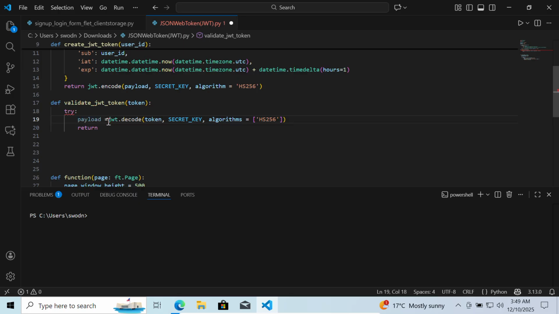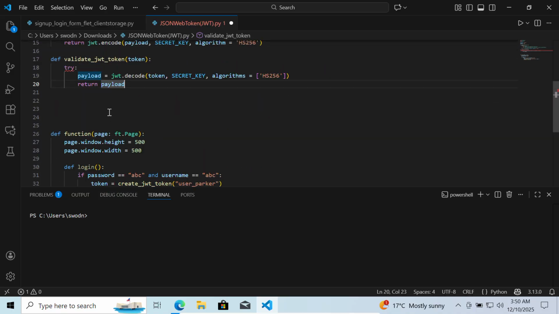I'm going to create a variable called payload, and put all this stuff inside payload, and it's still going to decode it. Once it's decoded, everything is going to get stored in the payload variable. Instead of returning the whole sentence, I can just return the payload variable, because it contains the result of all of this, the decoded information. So if everything goes well, algorithm is same, secret key is same, token is okay, only in that case is it going to return the payload. So let's continue with the scenario. It's successful, so the payload got returned.